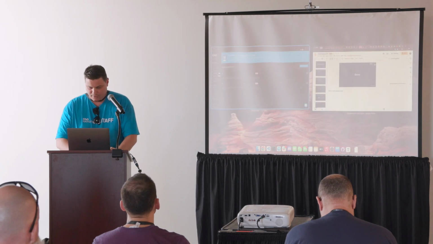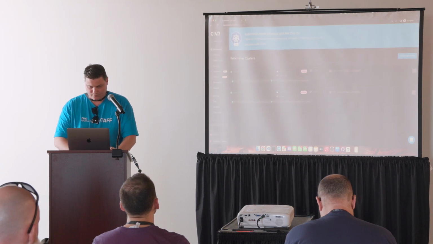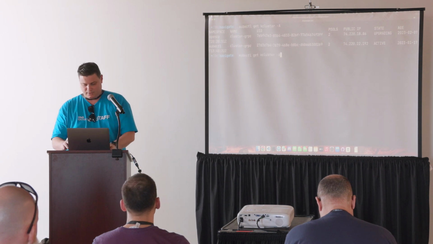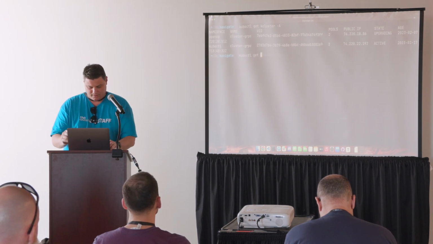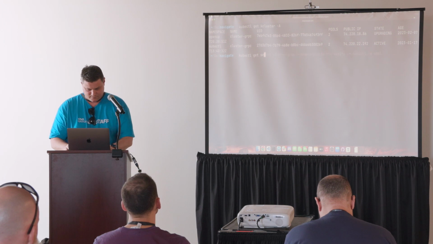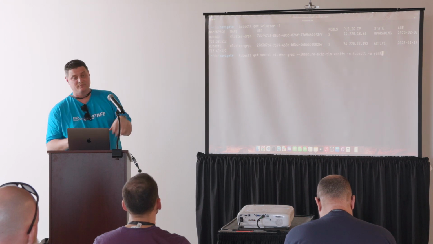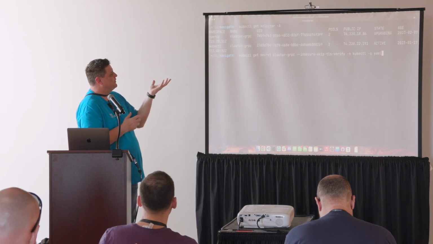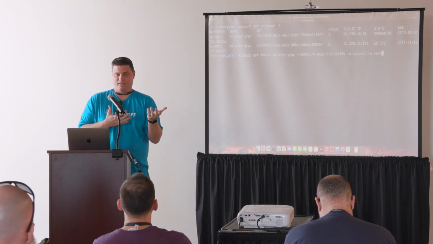Another feature, you can say, for example, get secret. This is cool. Basically, we store the kubeconfig inside the secret.